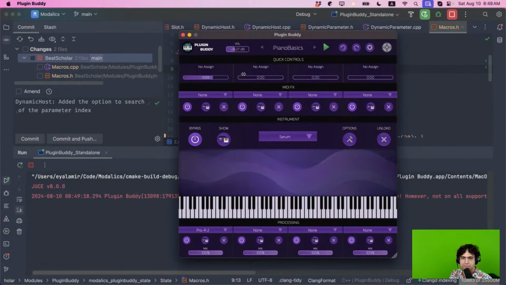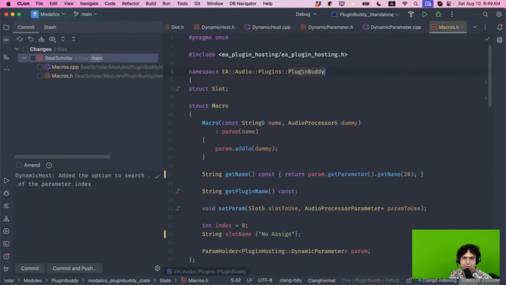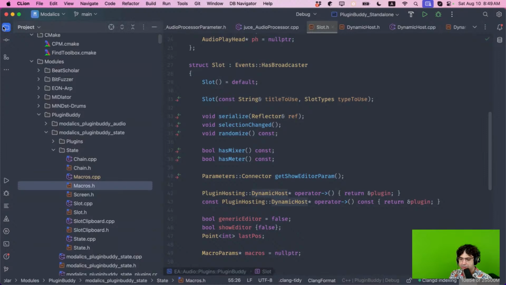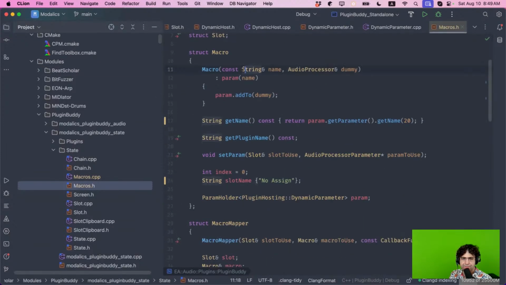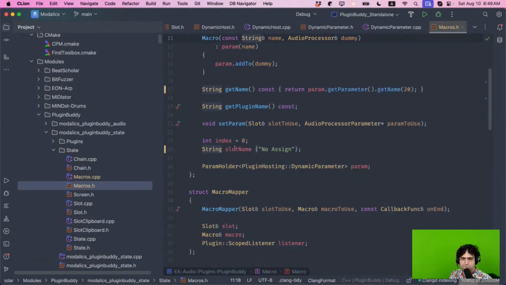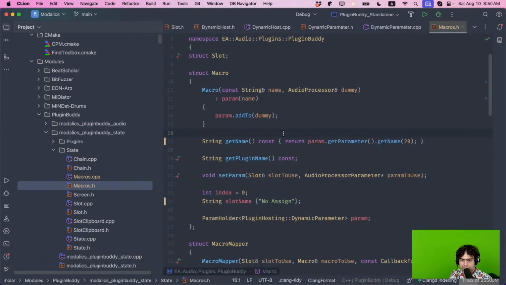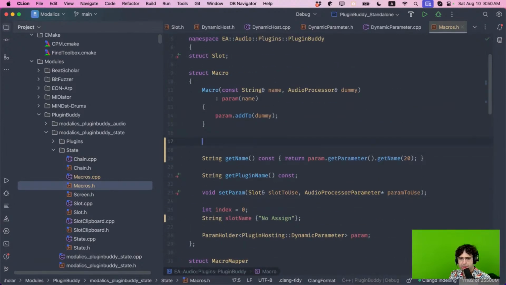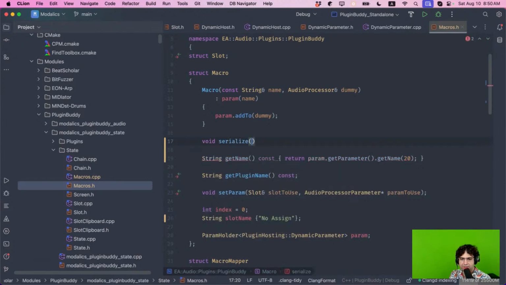Yeah, I didn't remember that, so I need a way to serialize this, or at least make these parameters recallable. So let's think of what the way to do this is. Yeah, so I need to add something like a void serialize function.